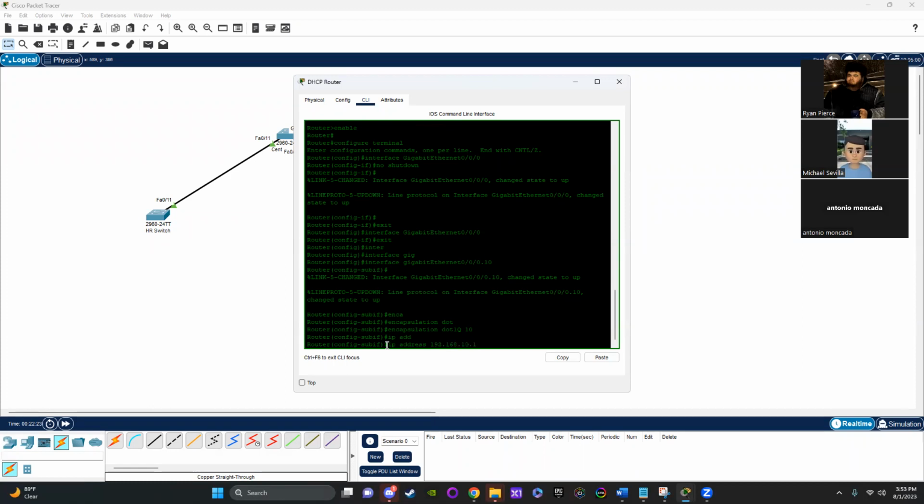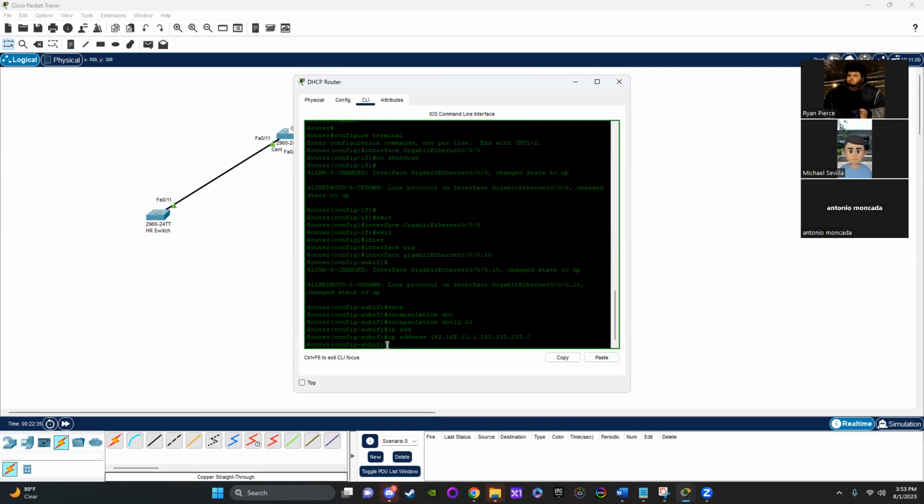It's in your assignment. You also have to add the subnet mask, which is 255.255.255.0. Click enter. And basically, you're going to do this for 10, 20, 30, and 40. And how you do that is you can click up on the arrow.